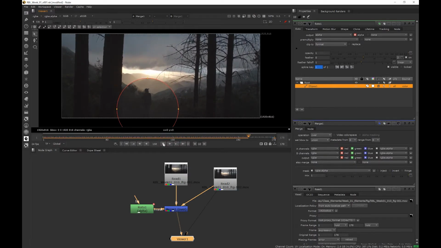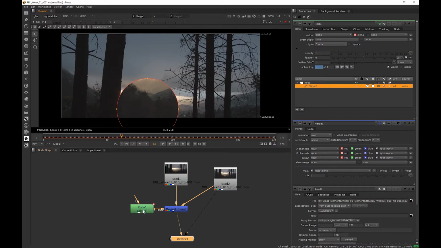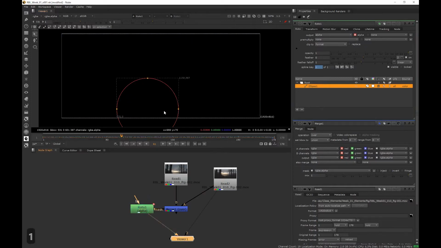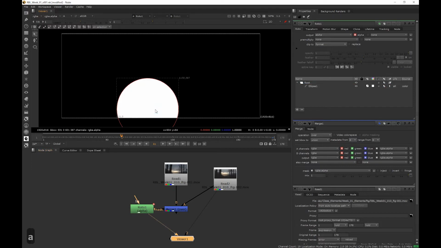So what exactly is happening here? Because if we look at our roto node, it looks blank. But something that you need to keep in mind in Nuke is that right now we're just seeing the red, green, and blue channels. And that's not what determines masking in Nuke. That's your alpha channel.